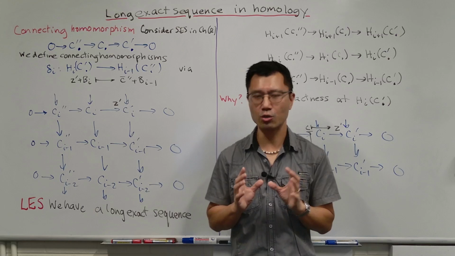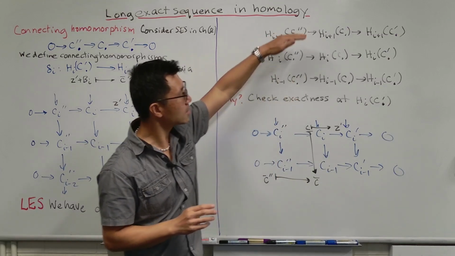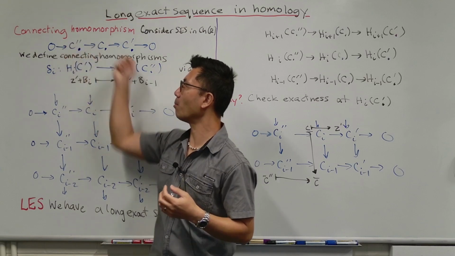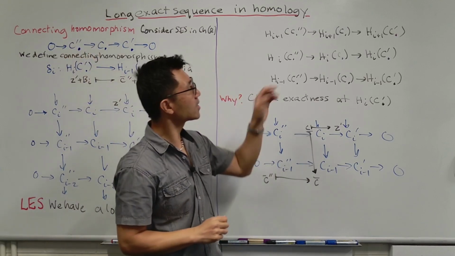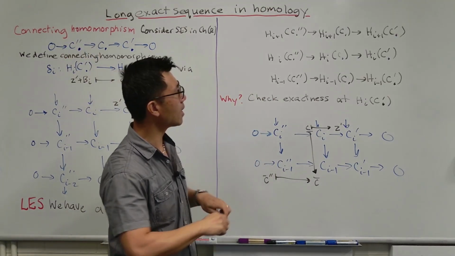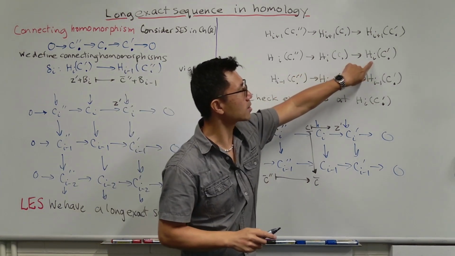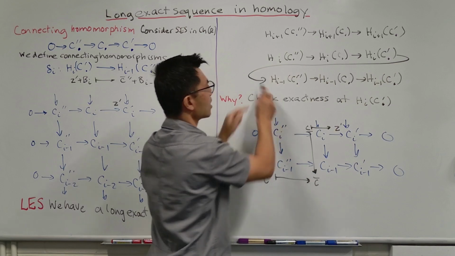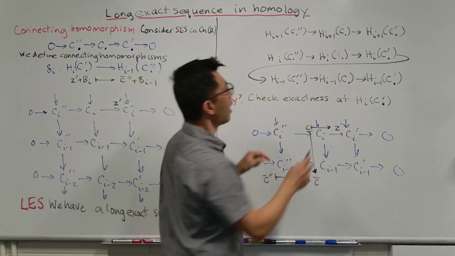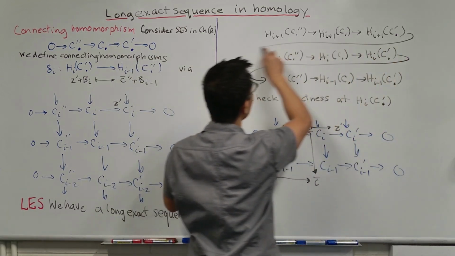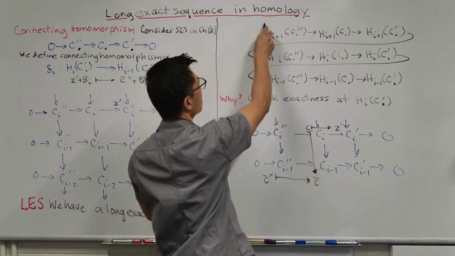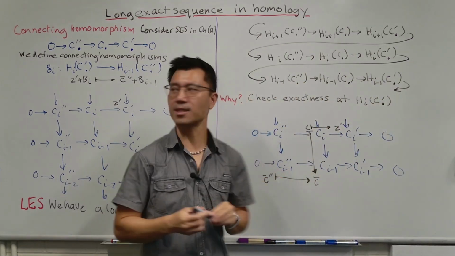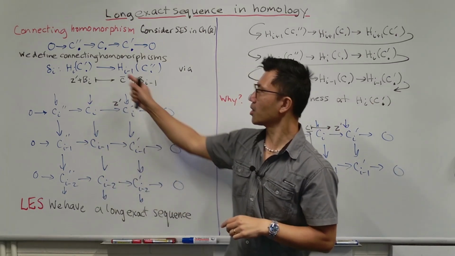But what's really, really curious is that these look like separate sequences, but now we can actually connect them with what's called the connecting homomorphism. And the connecting homomorphism works like that. It's going to be a map which goes from, for example, the end of this one here back to the beginning of this one here. And the same happens over here, and this is all the time. That's the connecting homomorphism. So that's what I wanted to define.